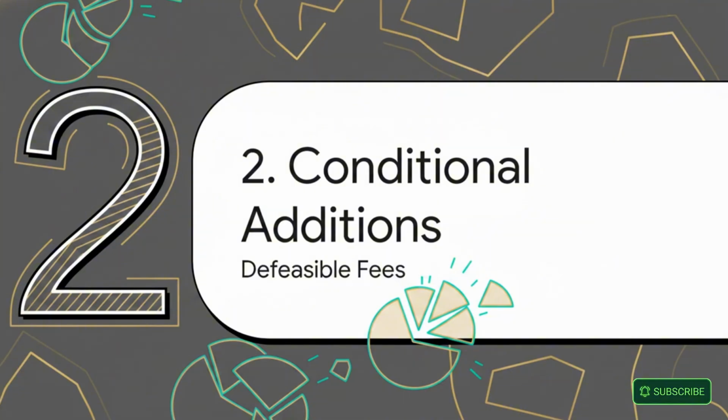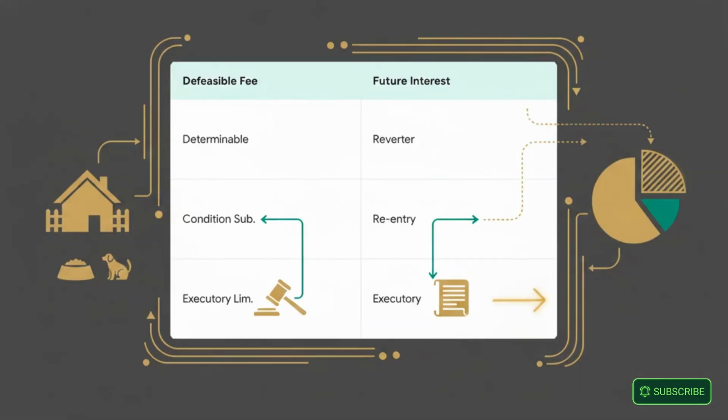And that brings us to phase 2, conditional additions, also known as defeasible fees. Now, things get really interesting when a grantor gives away property but attaches some incredibly strict strings to it. We call these specific legal building blocks defeasible fees, and they essentially allow a grantor to carve up that ownership pie based on conditional future events. For example, if I deed my land to John so long as he feeds my pets, I've just created a fee simple determinable. John has a present interest, sure, but the very second he stops feeding those pets, his estate is defeated. Because he doesn't hold the whole pie, a future interest is inherently created to account for the rest of it.